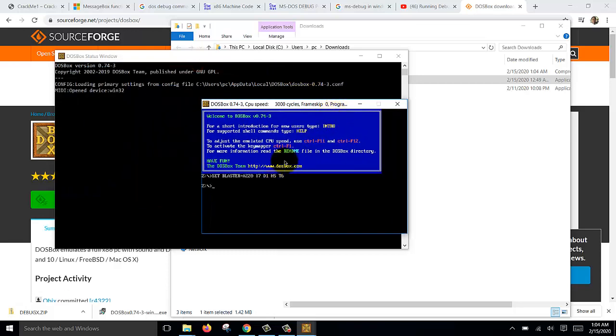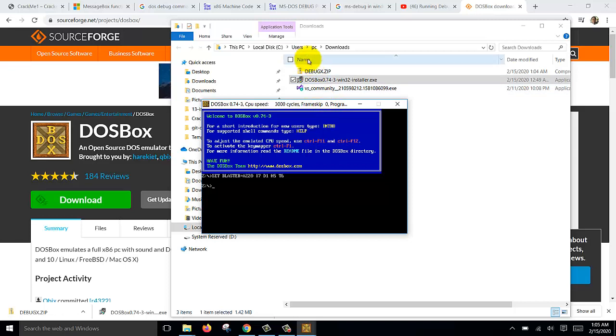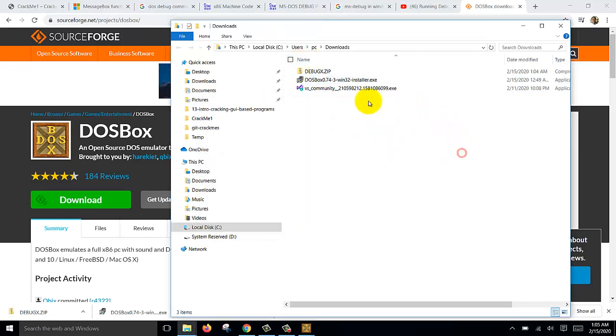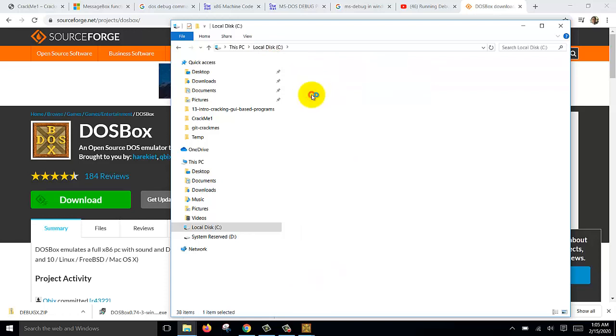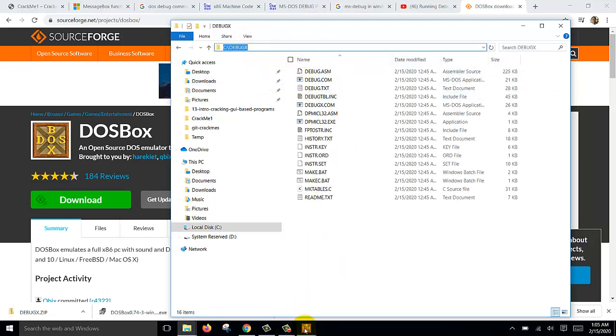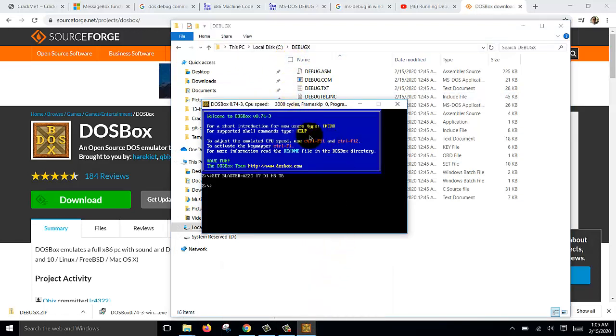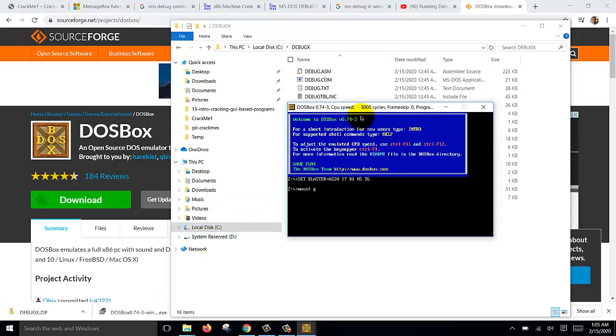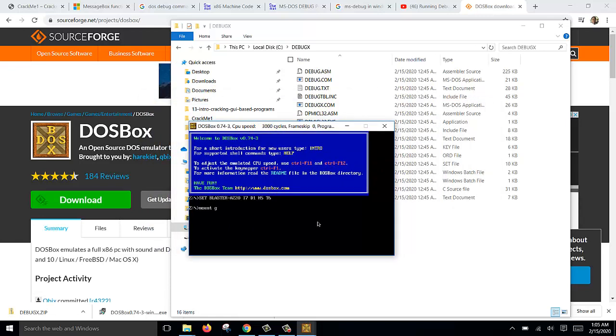So now the DOS emulator begins. The first thing you want to do is mount your folder in your C drive, which contains the debugx command over here. You want to mount this into your DOSBox. So to mount this into DOSBox, you type the command mount. It can be in lowercase also, it doesn't matter. Give a mount point which is not being used, for example G. Don't use D because D is a system reserve. And then followed by the source, which is C, debugx, which is this path here. Then press enter. So now you've mounted this path, C debugx, as G drive.